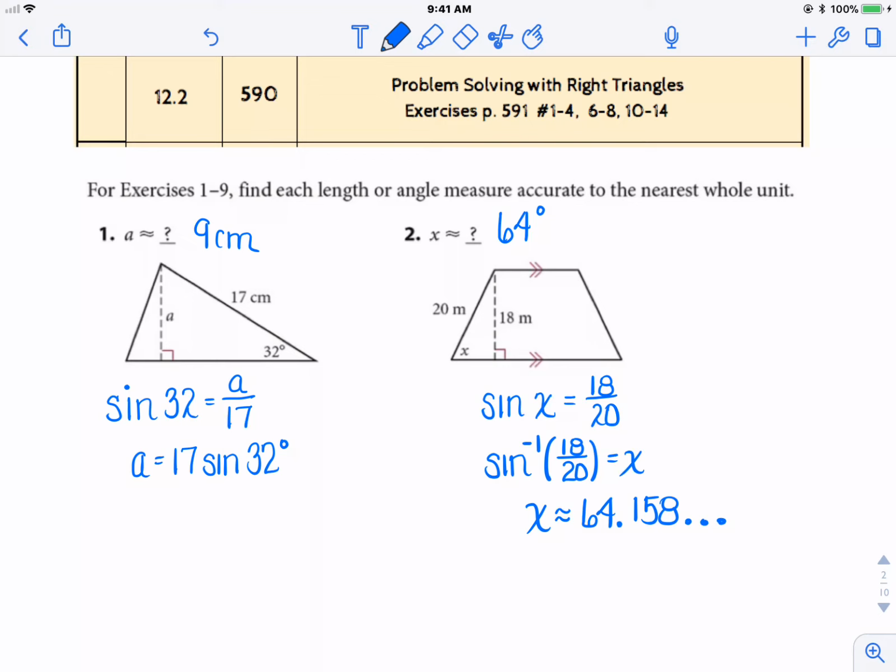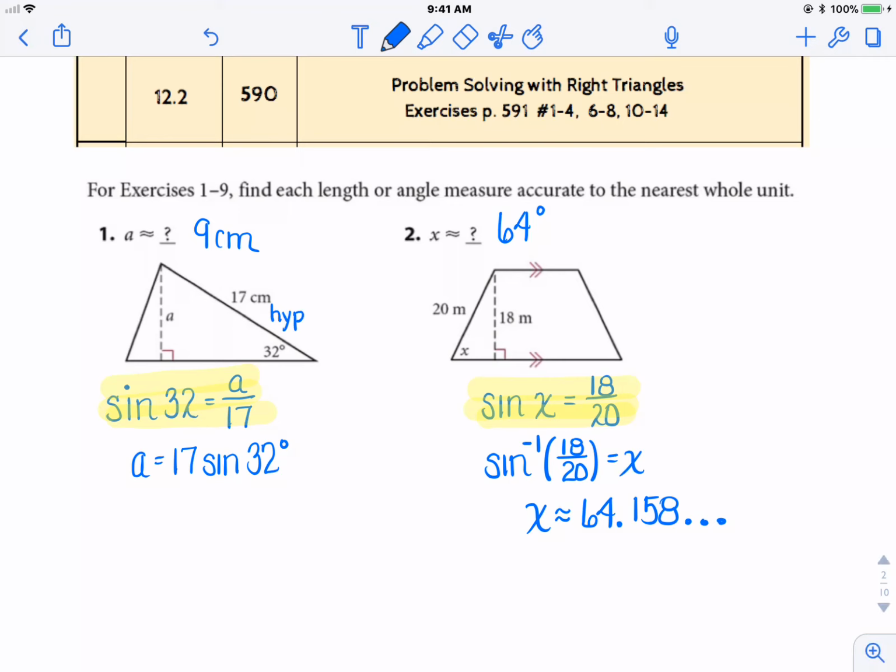So for 1 and 2, I'm showing my setups, my initial trig ratios based on SOHCAHTOA for the picture available. If you need to, for each one, go back and actually see for the right triangle what the names of the sides are that are involved in making the two parts involved in the right triangle. So, oops, and I labeled that one wrong. Can't talk and write at the same time, apparently.